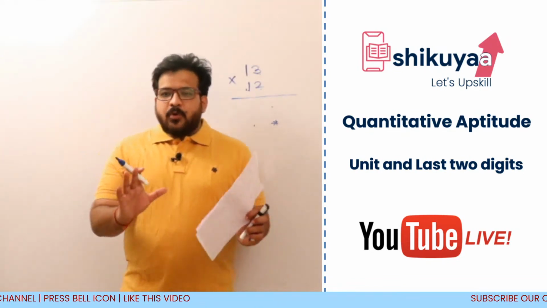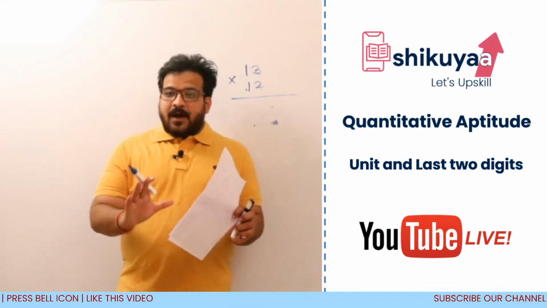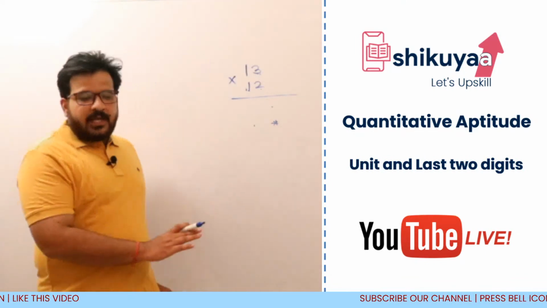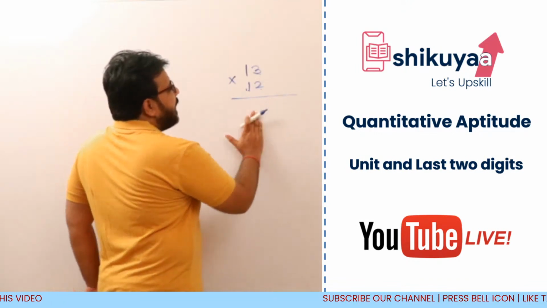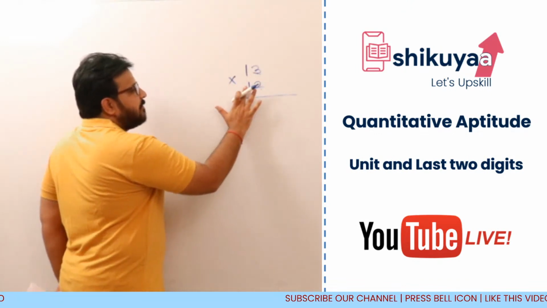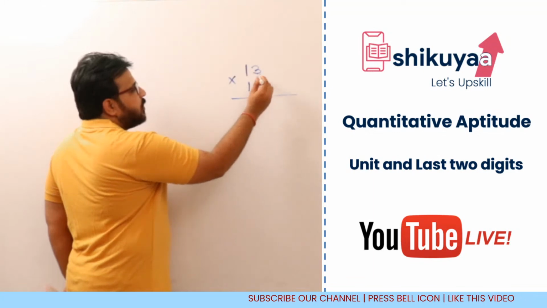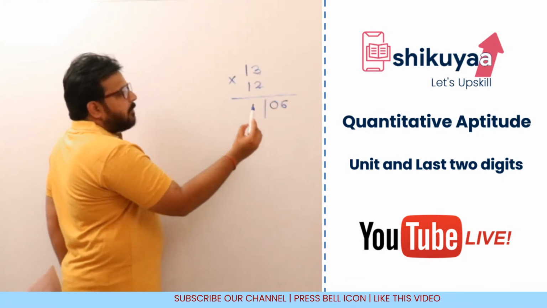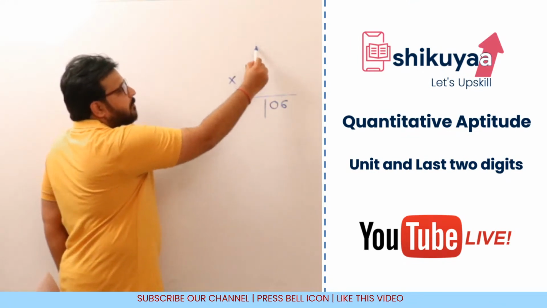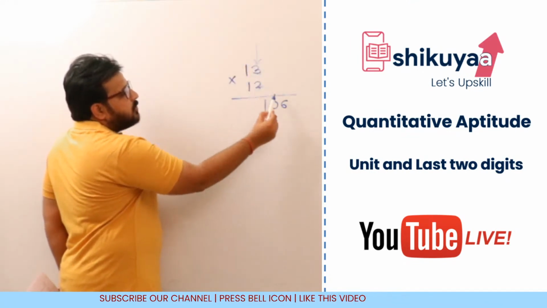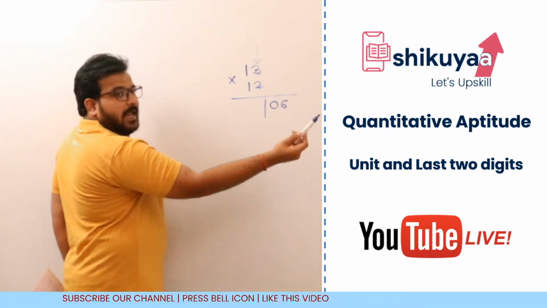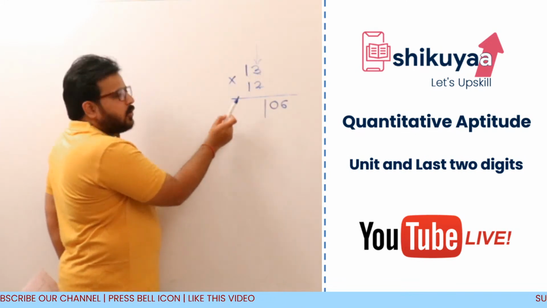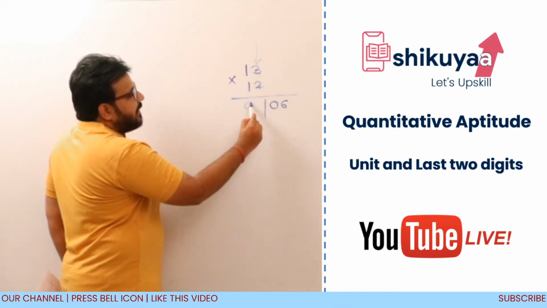So what we have to do here is do it very fast and very quick with a lot of perfection. So the method is, instead of multiplying numbers in that conventional way, 3 2s are 6, that is being written here. Let me repeat again. I have multiplied the numbers in the last column. 3 2s are 6. Correct? Next step is 2 1s are 2 plus 3 1s are 3. So 2 plus 3 is 5.